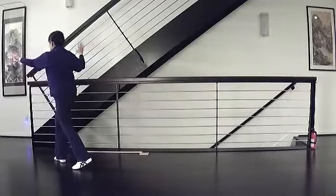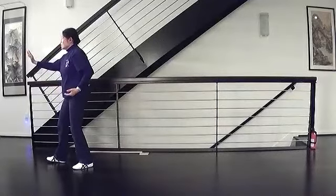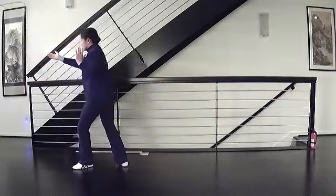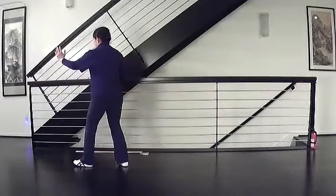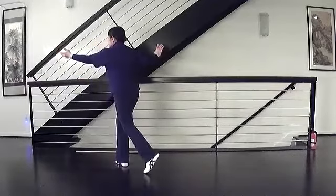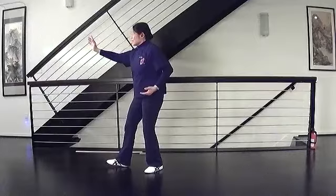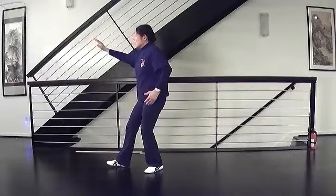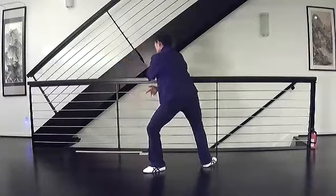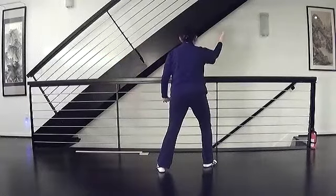Swing, step. Hand to the shoulder, turn and strike. 2. Swing, step. Hand to the shoulder, turn and strike. 3. Swing, step. Hand to the shoulder, turn and strike. Diagonal flying. Turn, pull in the right. Step and close. Open and turn your left foot.